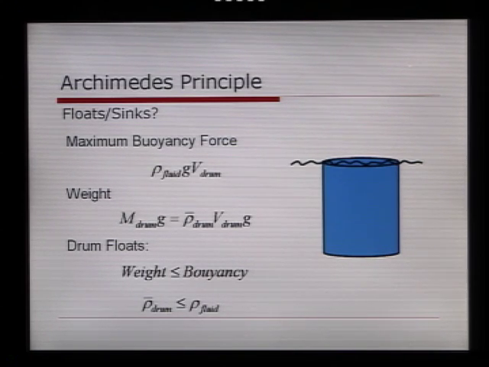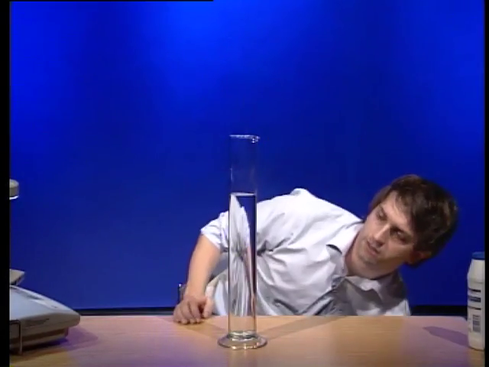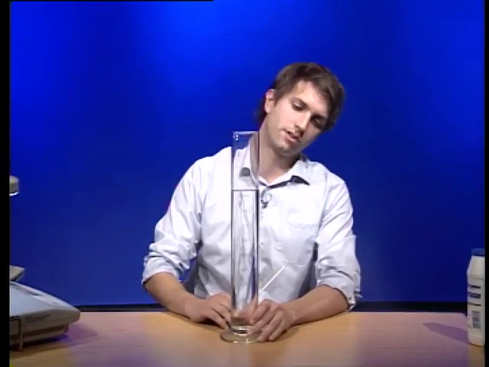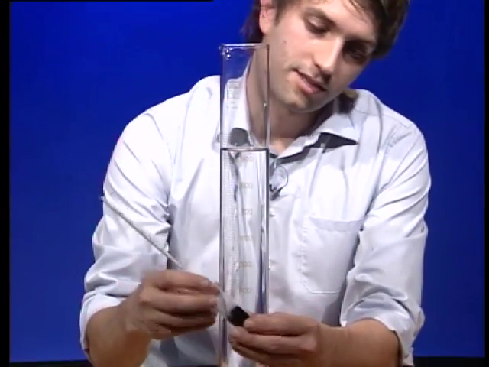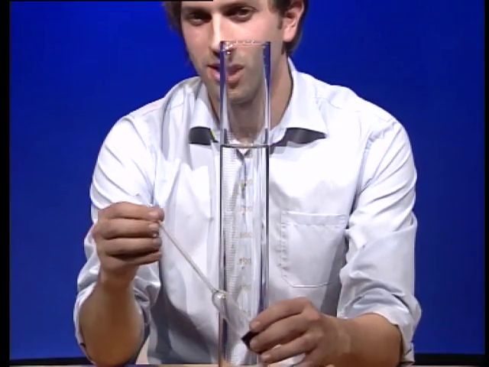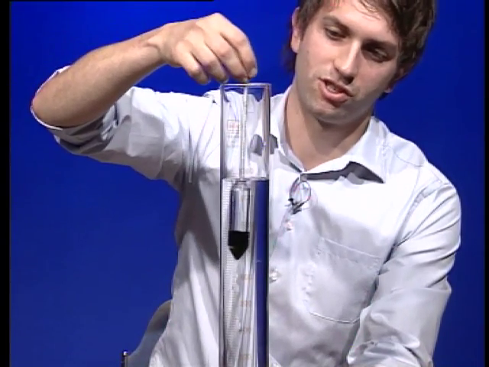So let's now take a look at a brief demonstration of this principle. What I have here is a simple column or a cylinder of water, just typical drinking water that has a density of about 1,000 kilograms per meter cubed. I'm going to put in a weight, which is called a hydrometer. It has a ballast or weight at the bottom and is about the same density overall as the density of water. So by placing it in here, I would expect it to just about float.